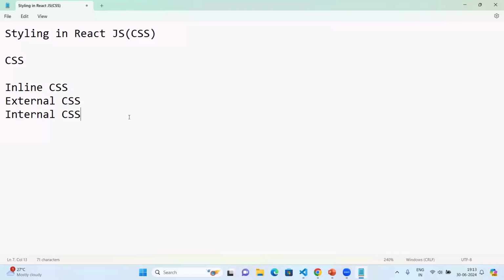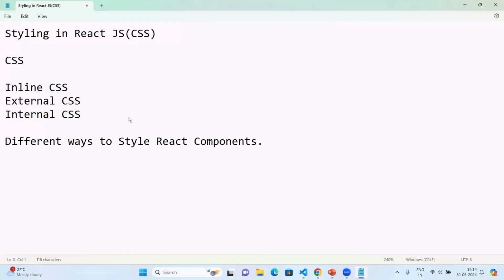So there are different ways to style a React component, and we are going to discuss them here.